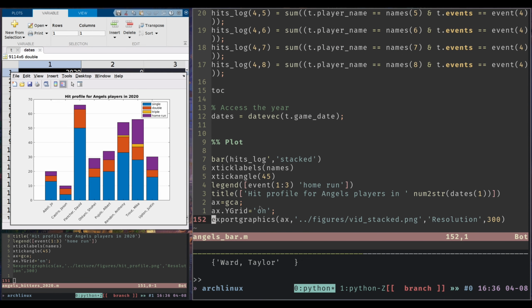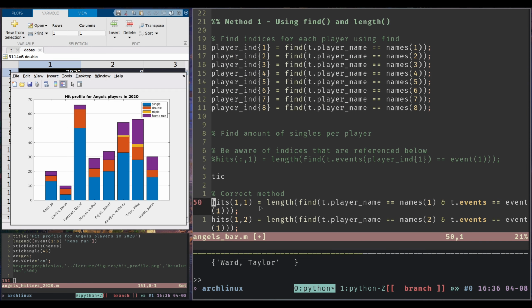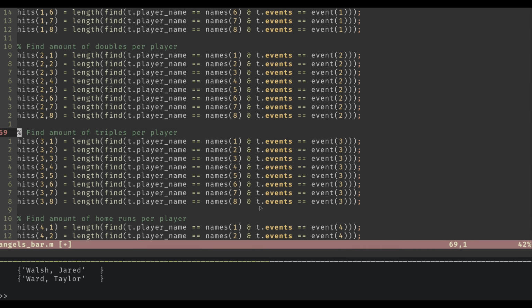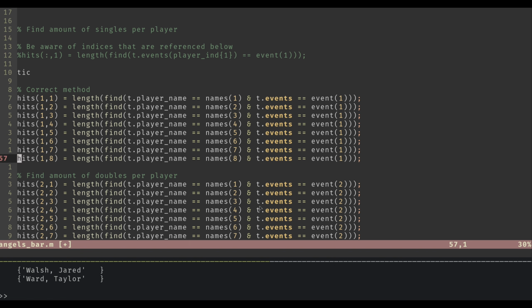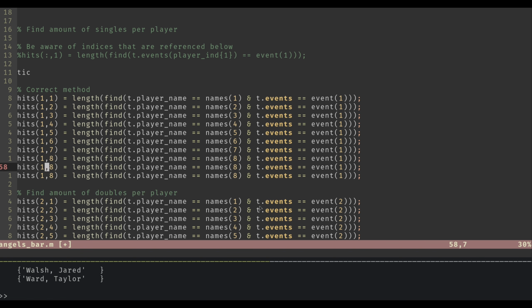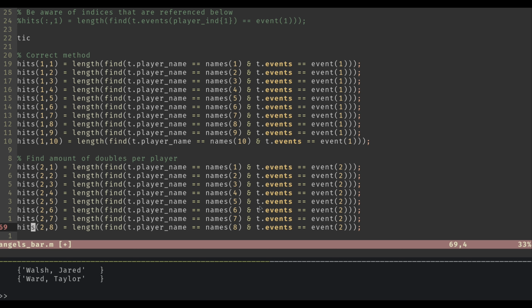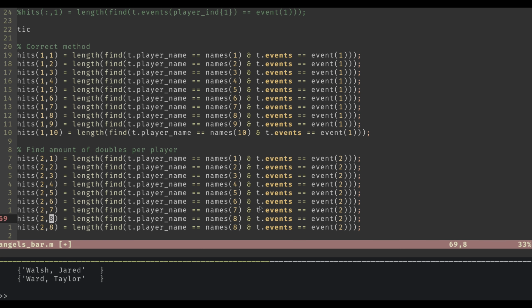Okay, so let's go down here. Let me go to the bottom of my script. I don't want you to export right now. So basically I need to add in 2 more rows for each of these. I don't think I referenced this ever again, so I'm going to skip that part. Let's go to hits, and we're going to do 9, 10. And this again is why looping would be so much easier. I wouldn't have to add in these other 2 lines now.